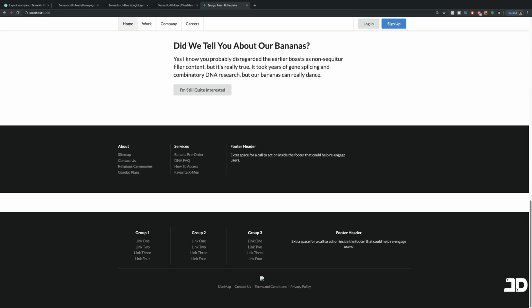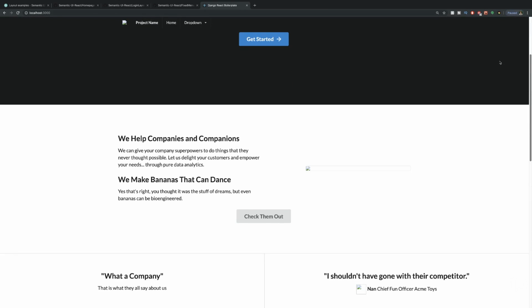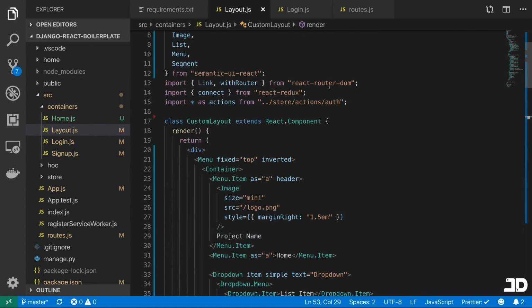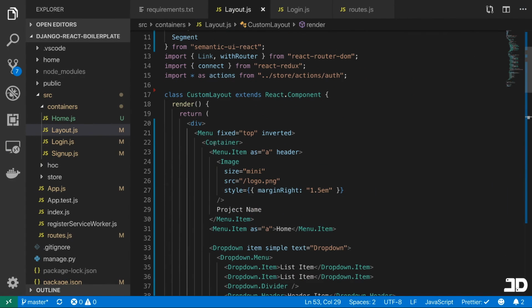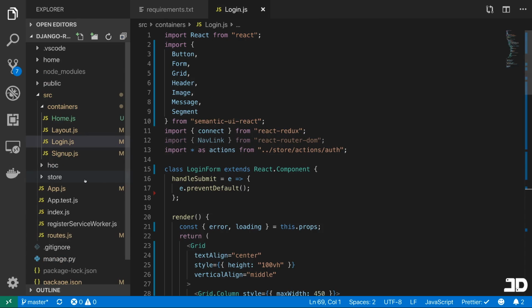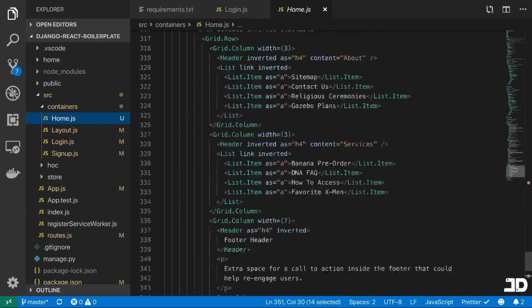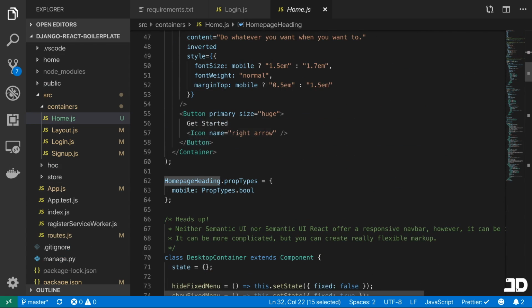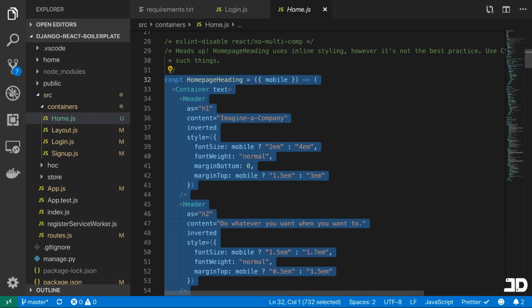Come back here. And okay. So there is a little bit of duplication. So we'll just have to remove some of that. So we can just come up here. And let's see, we're going to need to get rid of the repeated content inside the rest of these. So I'll close routes and let's just bring up home again here. And most of this, like the homepage heading, we're basically going to need to get rid of that.